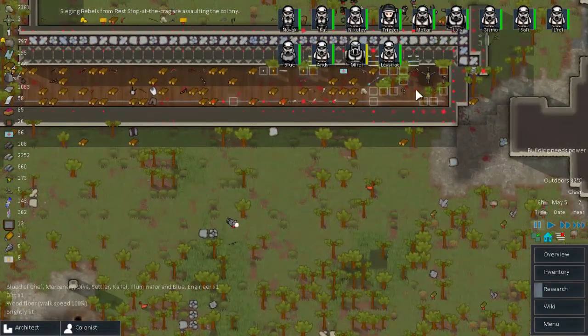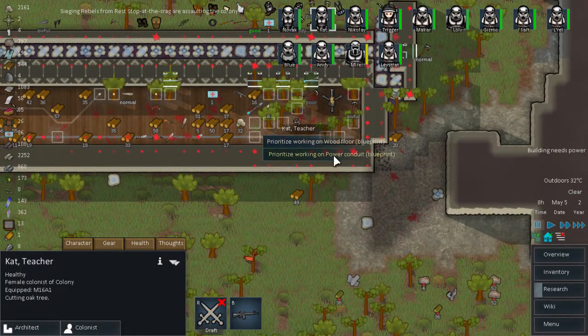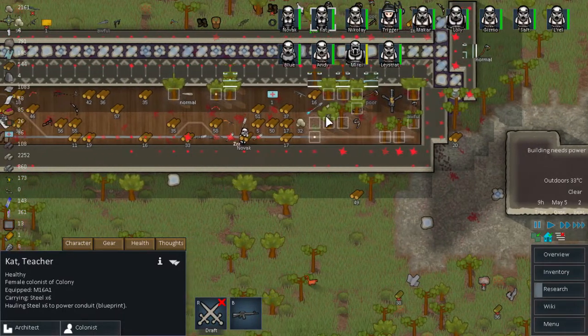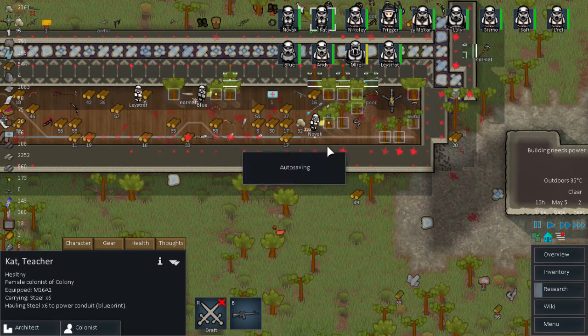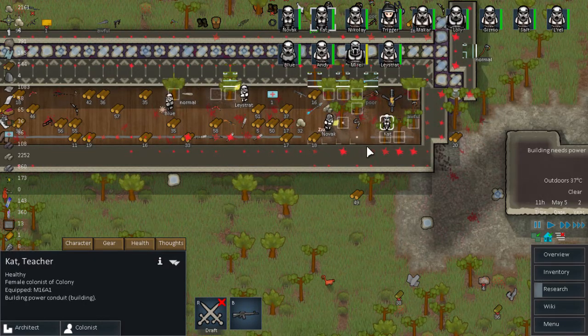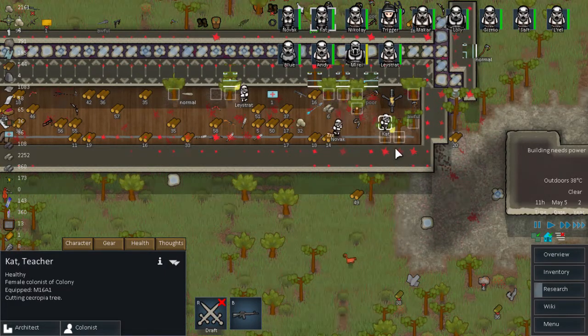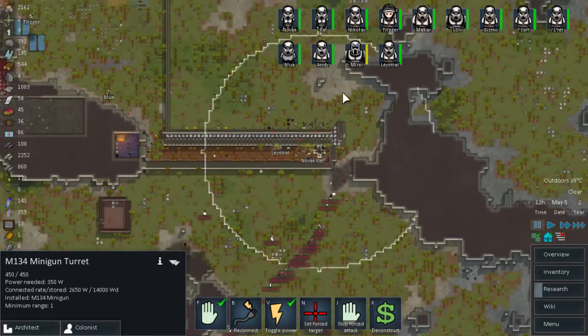Okay, they're going to assault the colony. Cut. Can you actually build the power? Because that will be awesome if you could. Come on, go quickly, quickly, quickly. Go, go, go. After that, we grab everybody. Work on the power conduit. Why is this thing not connected? It is now.